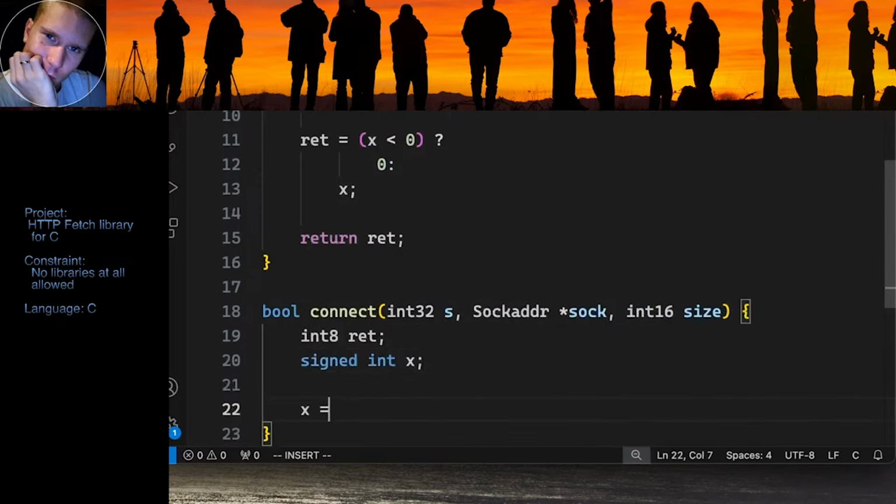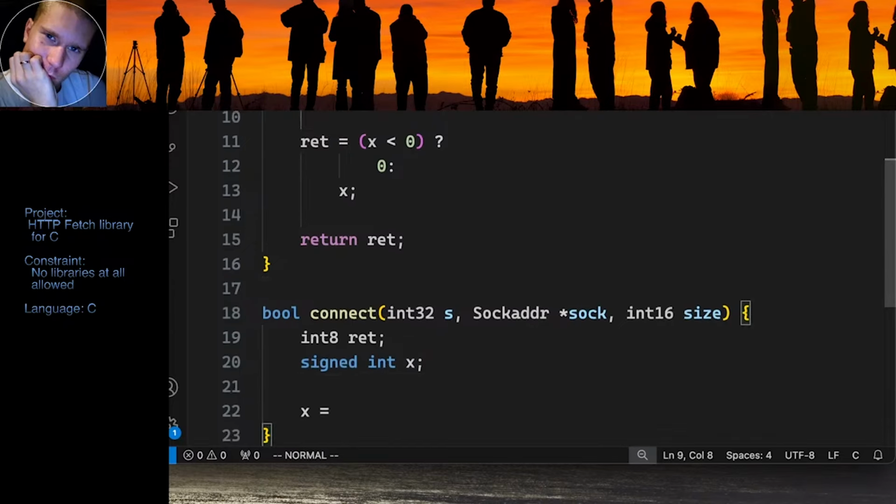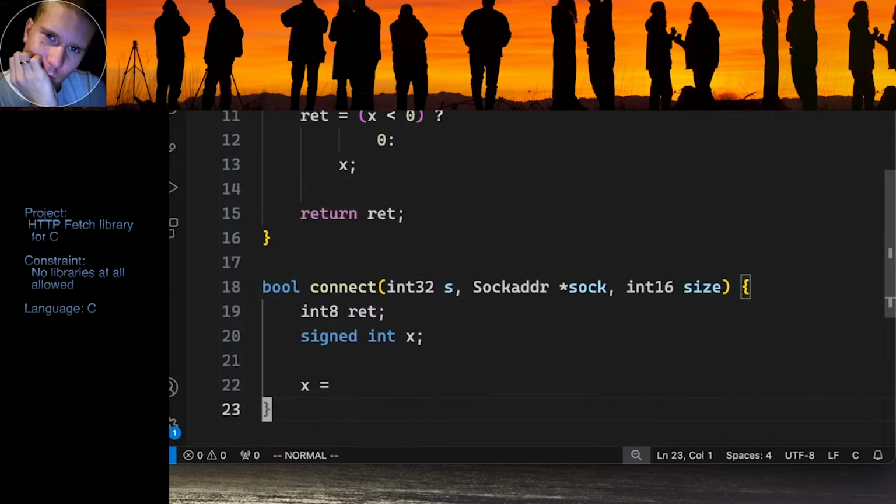We set x equal to syscall sysconnect. First argument we just send s, but we cast it to an int.